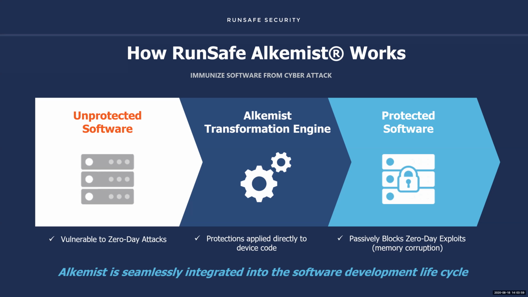So how it works is we have unprotected software, whether that's in source code or binary form. It goes through our Alkemist transform engine and produces protected software on the outside. Now, unlike some software out there, we're not an agent that installs on your system. We're not instrumenting your binaries to find control flow deviations. Those are really expensive from a computation perspective, from a performance overhead perspective. And most of the time, they only work if you catch the attack after the attack has been successful. So we want to protect the last mile of computers and software before they get attacked.